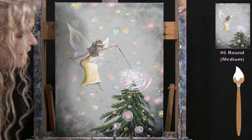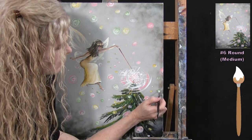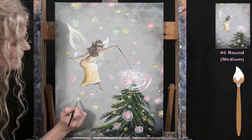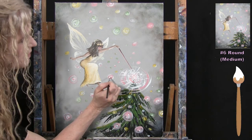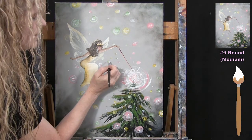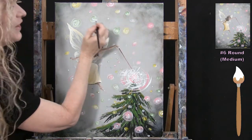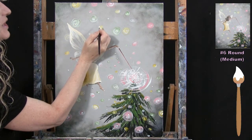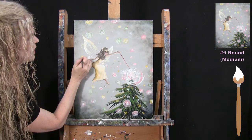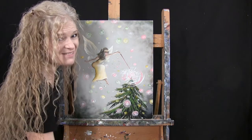And then I'm going to use this white and maybe give some of these other glow dots a little nucleus. So you can just pop that little white right in the center, and it's going to give them more of a vibrant glow. You don't have to do it to all of them, but I find that when I start doing these little glowy things, my brush takes over and puts as many glow dots in as it wants. But if you can control yourself, you don't have to put them in all of them. And then once you're done, we're going to be using our small brush for the next step. So you can put this medium brush away, take out your small brush, and get ready for the next step.